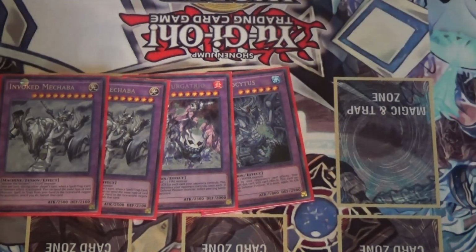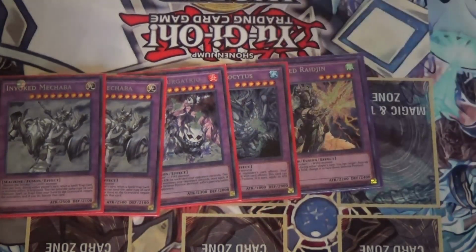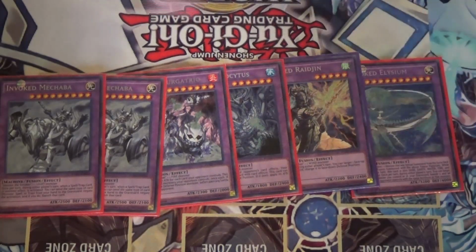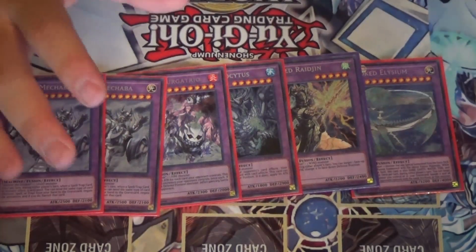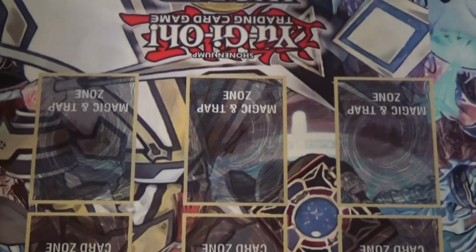This is for Crusadia. Instant Fusion target is Ragin. So I'm still playing him, and then I'm also playing Invoked Elysium for our Invoked Fusions. So this is all the Invoked Fusion stuff we're playing. Elysium's actually quite a bit easier to get out in this deck. No joke, it's super easy to summon in this deck. So that's the invoked part.